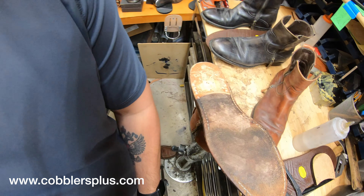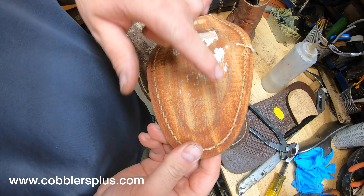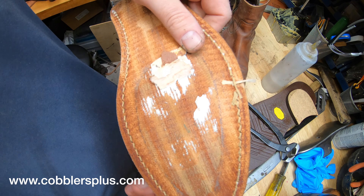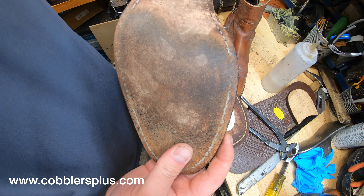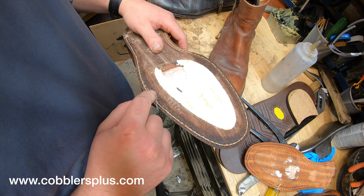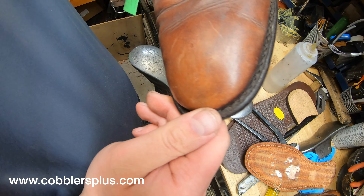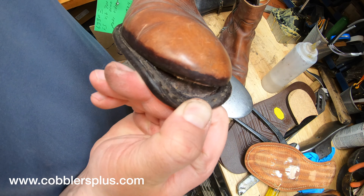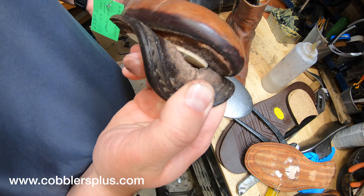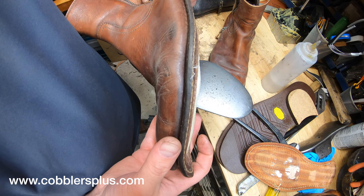As you can see — let me get the camera a little closer — I just pulled this off. You can see the stitching still all intact, there's a little fancy knot there and everything. These were just glued-on fake stitches. Horrible fake stitches. You can still see those there — see, look at that. Stitches there. No stitches were taken apart; that's all coming unglued. So I'm actually going to have to pull that back to re-glue it all.